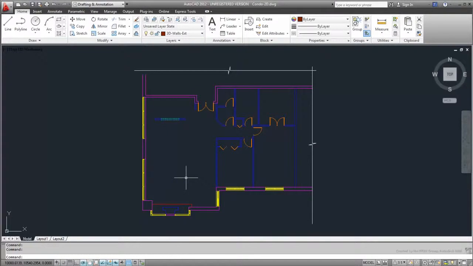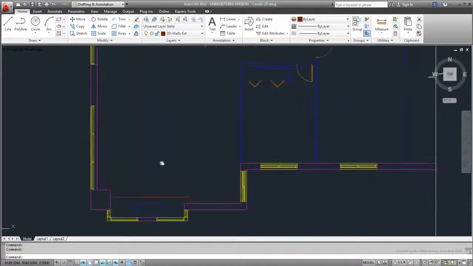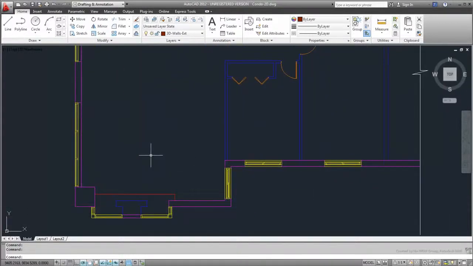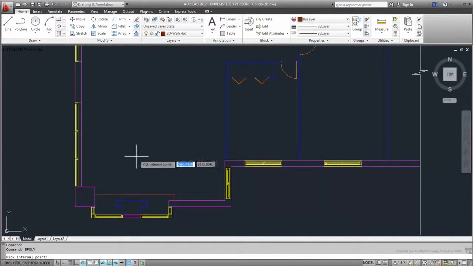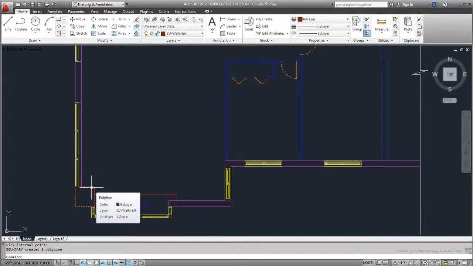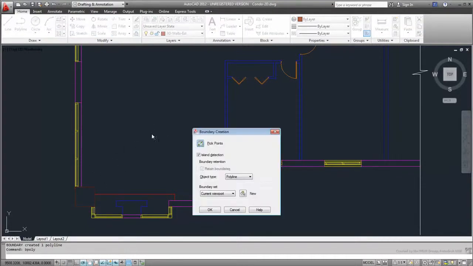You could create closed polylines by tracing over the existing lines, or you can use the bpoly command. Bpoly stands for boundary polyline and is a little gem of a command. Simply type it on the keyboard and press Enter. A dialog appears. Choose the Pick Points button and then click an area that has boundaries, such as inside the square in the bottom left corner. Boundaries are identified and a closed polyline is created as you press Enter. You can repeat the command to other areas where you need polylines.